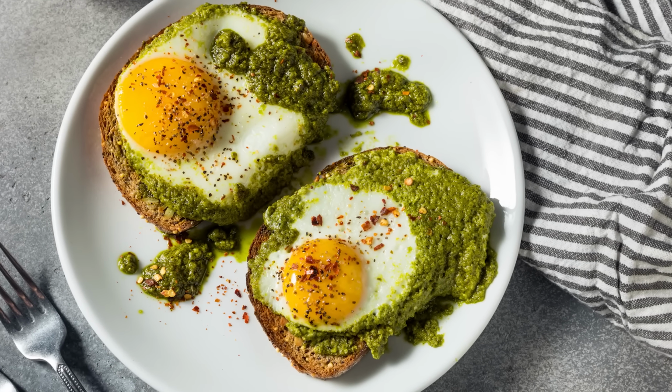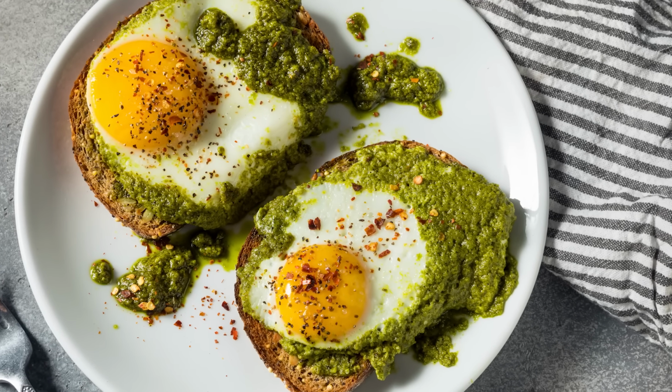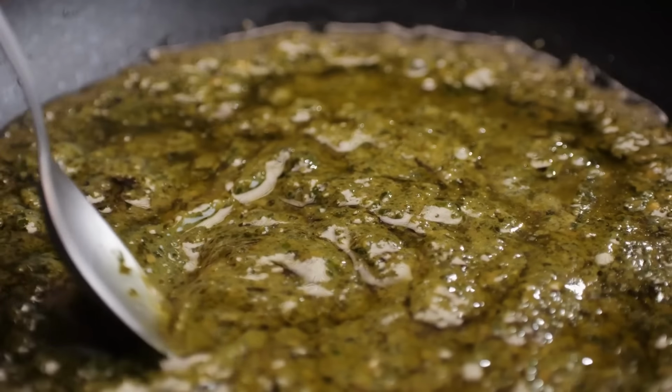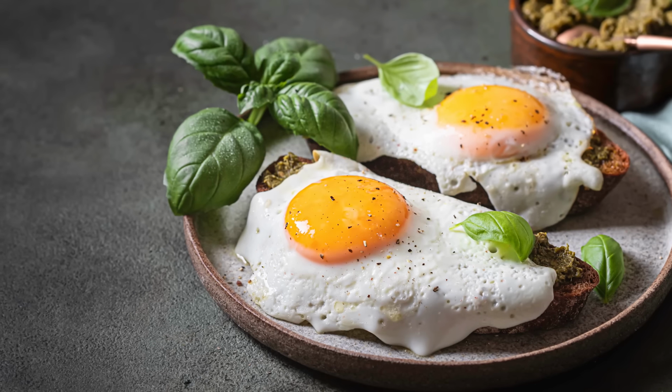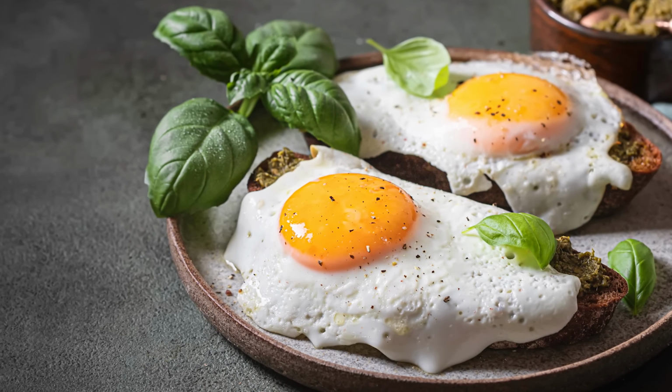This simple idea works for all types of eggs, not just fried. Still, using pesto for your fried eggs is as straightforward as swapping the pesto for cooking oil, then adding salt, pepper, and red pepper flakes. You can add pesto on top of your fried eggs as well. Pesto fried eggs go great as a topping for a scrumptious piece of buttered avocado toast.